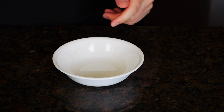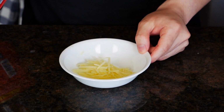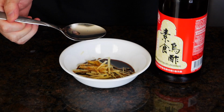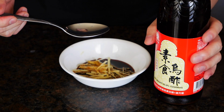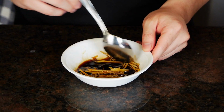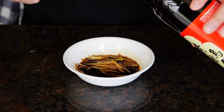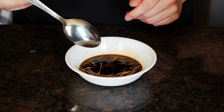All right, once your ginger is sliced, go ahead and take some and put it into a bowl. And then add soy sauce, just enough to cover the bottom of the ginger. You don't have to be exact when you do this. I would start with 1 or 2 spoons and then just taste as you go and adjust to your own liking. Mix it around a bit and then give it a taste. I think you could use a little bit more vinegar. Yep, that's perfect for me.